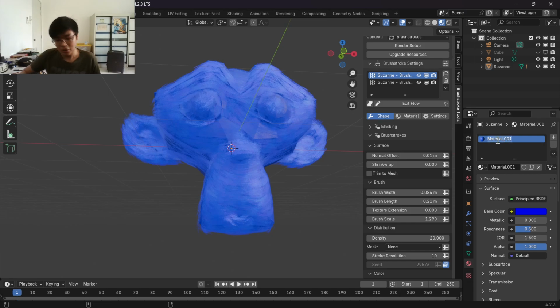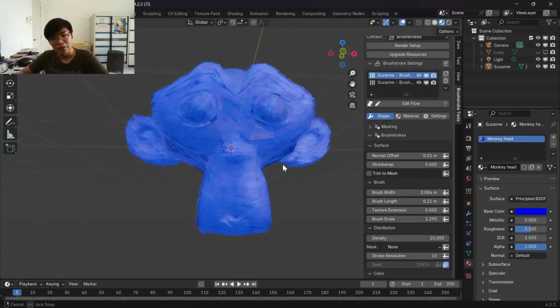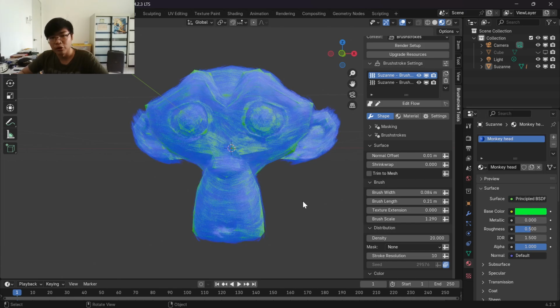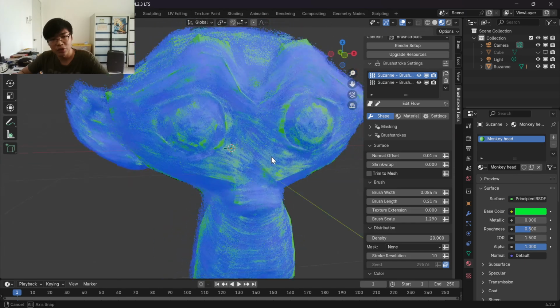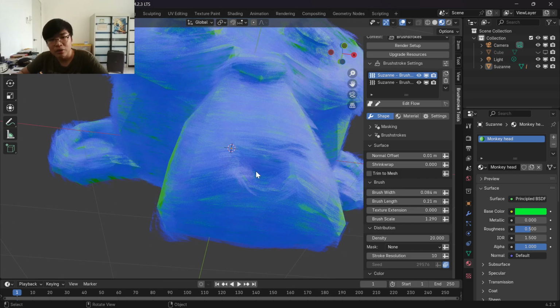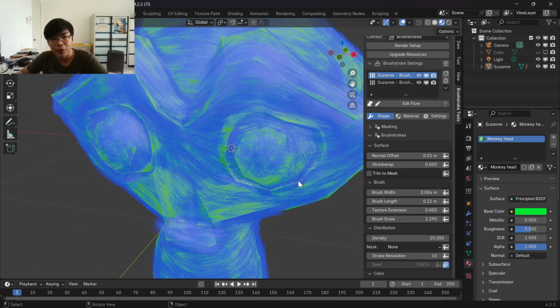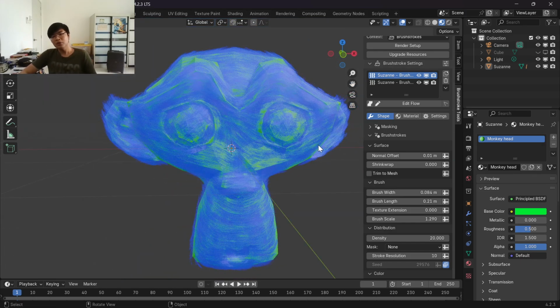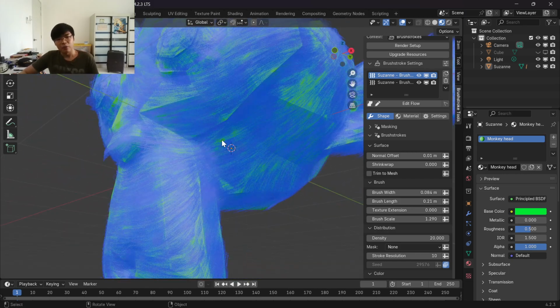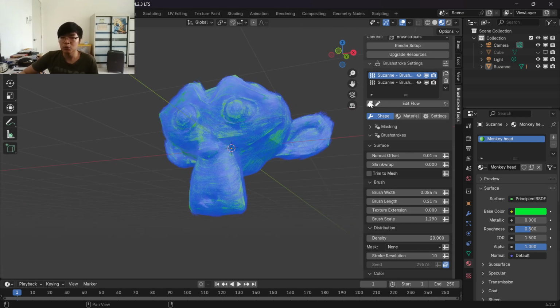Okay, so let me name this monkey as the material. But for keepsake, let me put it on green so we can see the detail first. As you can see, the eyes and the mouth are covered. All of it is covered by the brush stroke. You might ask why? Because we didn't properly assign guidelines for this tool to operate on. So how should we fix that?